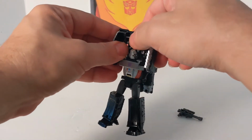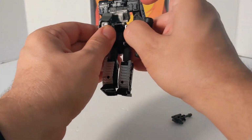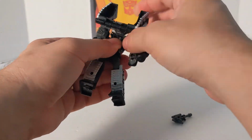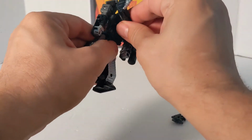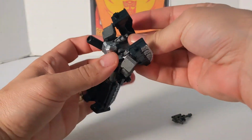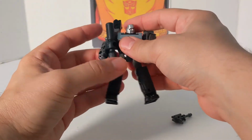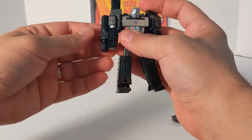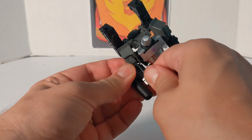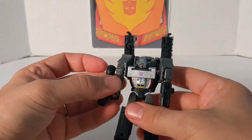Now, what you want to do is separate the arms and bring the arms around like that. And then we could lift this up and over. And we're just going to put that right there for now. Why won't this go? There we go. And for Megatron's arms, we're going to rotate this out. Now remember, this one is different. You just got to rotate the hand. And you move this whole thing so it is properly orientated.